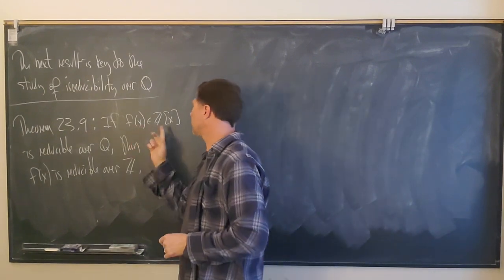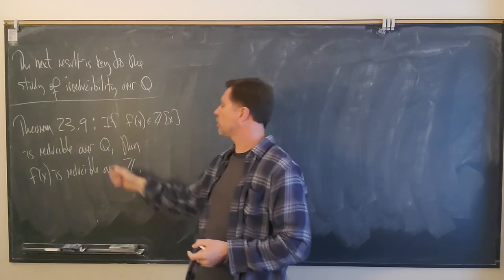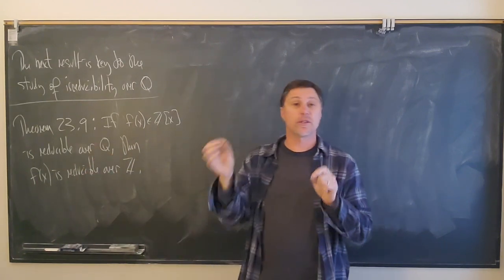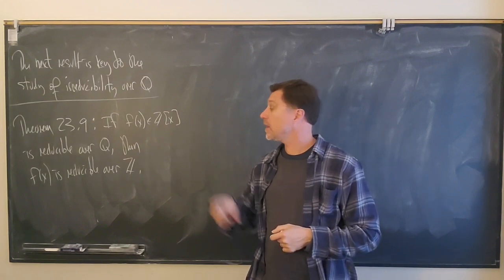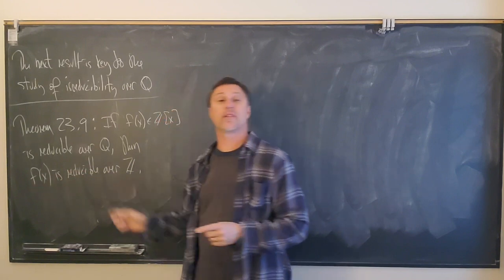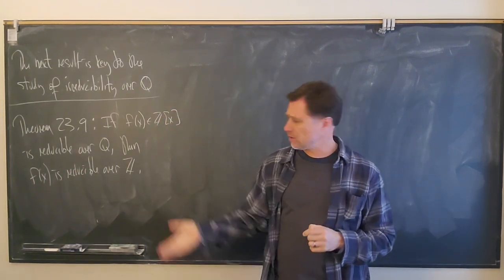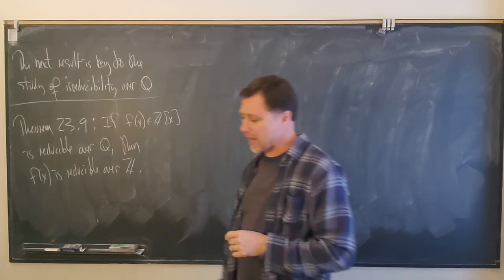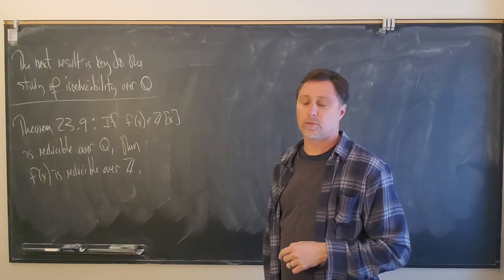So you take a polynomial, yeah, it's got integer coefficients. Now suppose you do some work and you figure out how to factor it over the rational numbers, which means that you allow rational coefficients all over the place. It turns out that if you would have worked a little bit harder, you could have factored that polynomial where you used integer coefficients all the way. Right? So when I first look at this theorem, I say, no way. And this is the kind of thing that when you first see it, it seems amazing. And then once you see the proof, you say, oh, yeah, of course this is true.